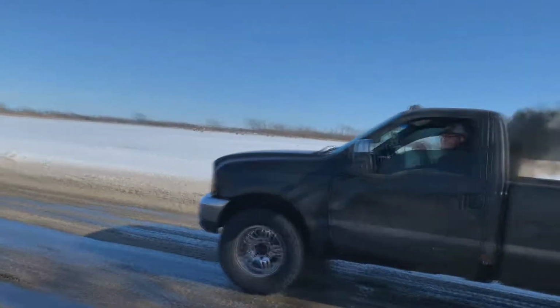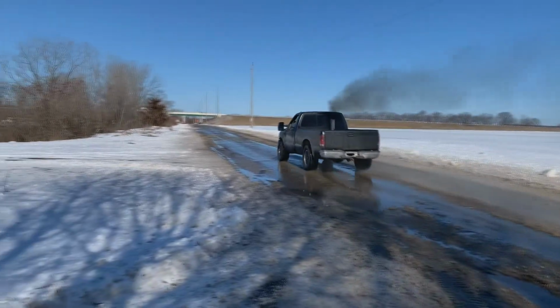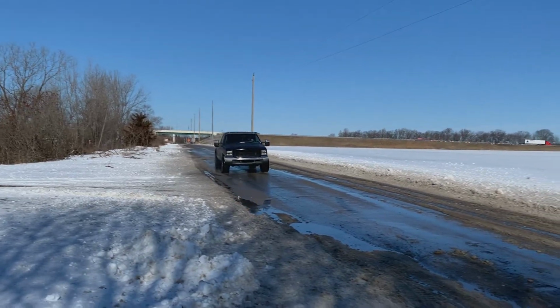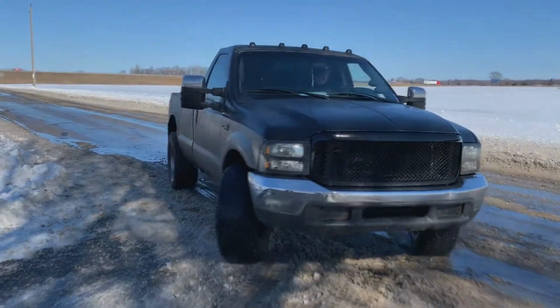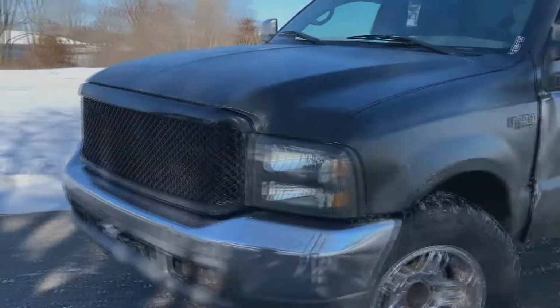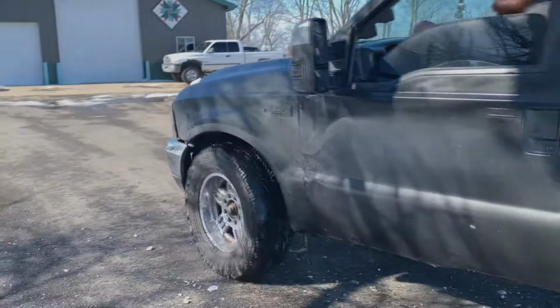Stop it. Get some help. Oh, we about hit her. What'd you say? There's a good chance that the tranny broke where the rear end did. Oh my God. No, God! Oh, fuck.